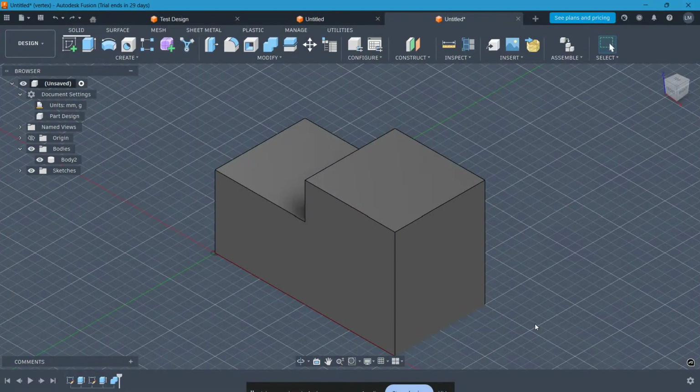In today's video, I'm going to show you exactly how to split a body in Fusion 360 using the most efficient methods available. Whether you are designing complex mechanical parts or organic 3D models, knowing how to divide your geometry is a fundamental skill that will help you manage your design workflow better. This method is perfect if you have a single large component that needs to be separated into distinct parts for manufacturing, 3D printing, or simply for better organizing your project browser.